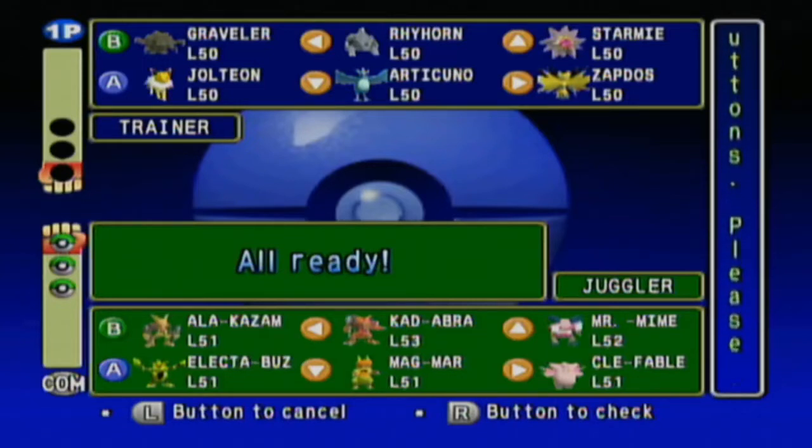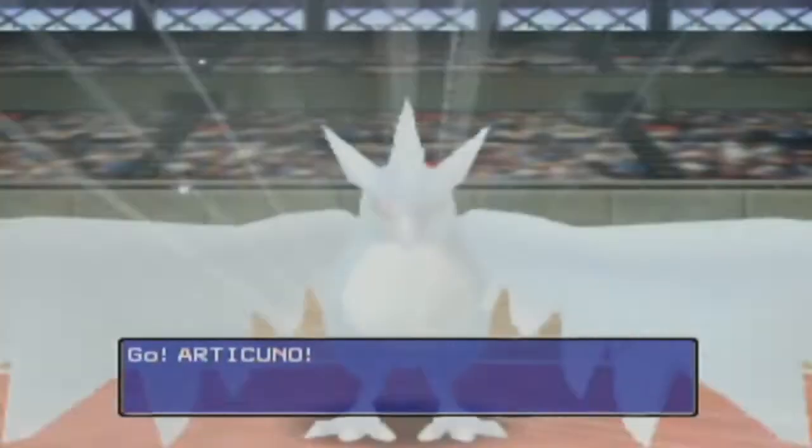Okay. This guy, like I said, has got a Metronome team. You just pray he doesn't get good Metronome moves. That's the best way to put it. But Articuno, Starmie, and Jolteon. Oh, wait. Not Jolteon. Graveler. Whatever. We're going to win this one, chat. Watch this. First battle. We're going to win this one easy.